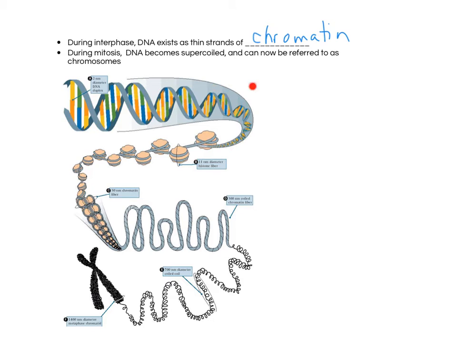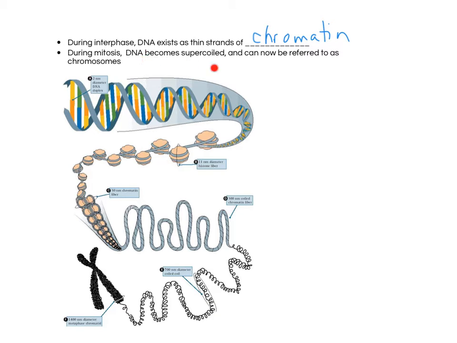DNA is the molecule that contains all of our genetic information. When we take DNA and we wind it around these proteins called histones, we get chromatin. And then when chromatin, which is basically just thin strands of DNA wound around our histones, is supercoiled, we end up with a chromosome. So really, we're all talking about genetic information, whether we're talking about the DNA molecule itself, the chromatin, or the chromosome. It's all just genetic information in different forms.